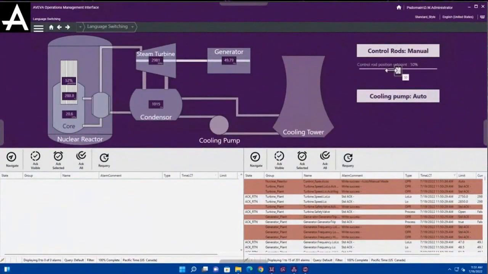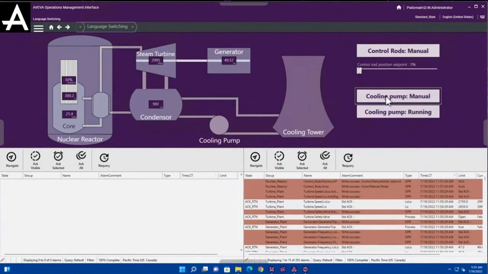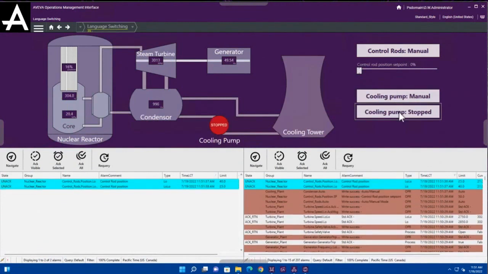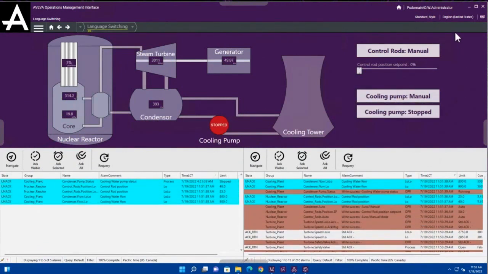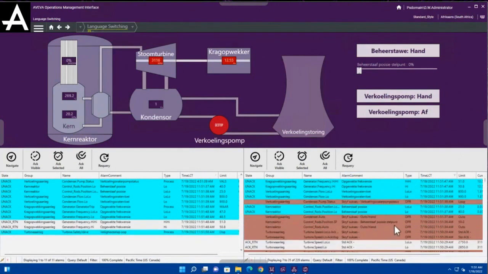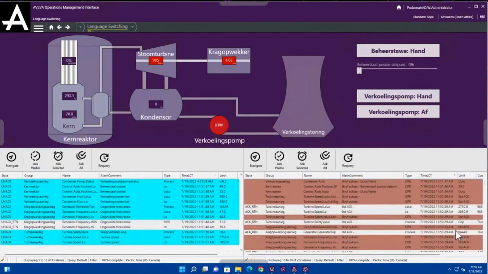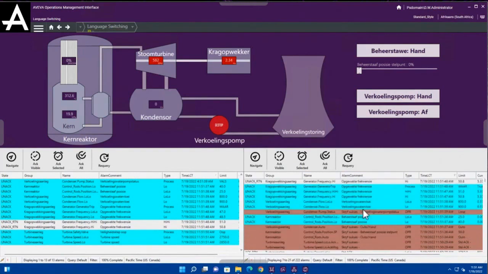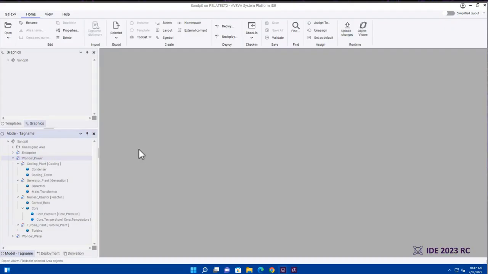And of course, now in runtime, you can swap around between languages. So what I'm doing there is just kicking off a couple of events in alarm. You can see it's all in English at this point in time. I go to my language, select Afrikaans, and everything in the system changes over to Afrikaans, including all of the alarm messages, all of the event messages, as well as all of the group names. So we'll continue to make our language translation and localization for foreign customers and non-English speaking customers better.